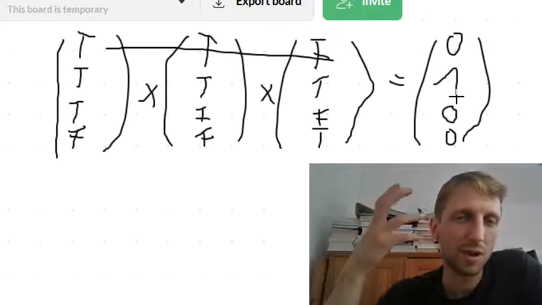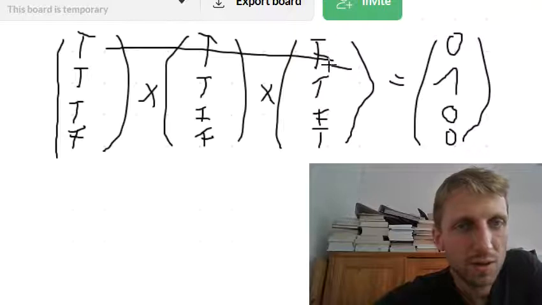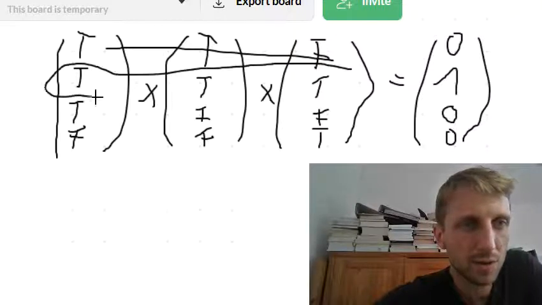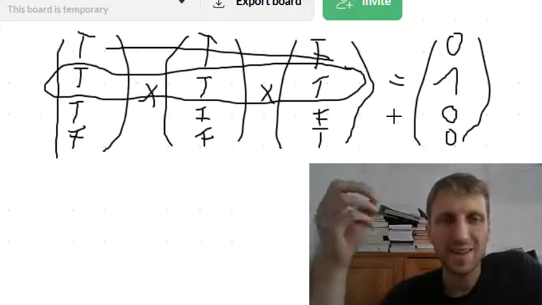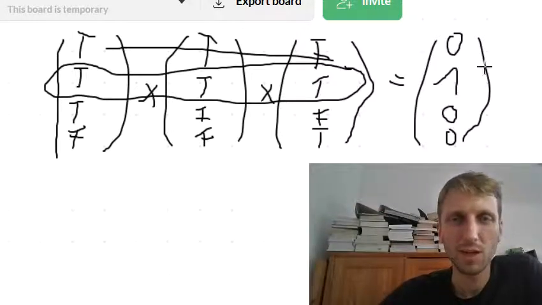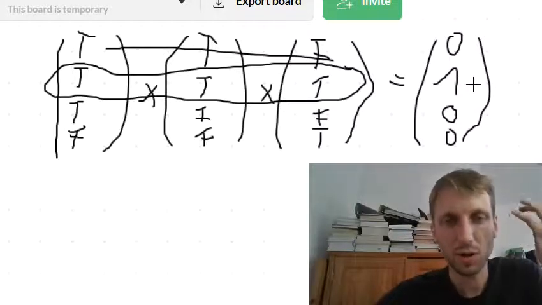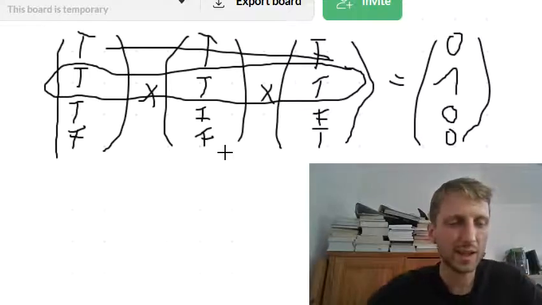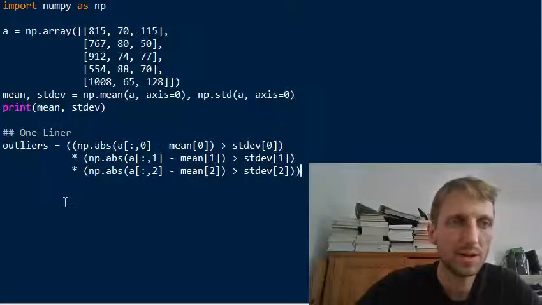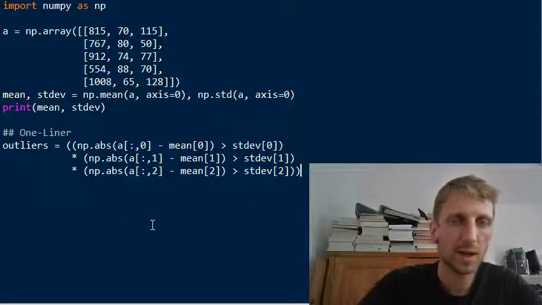You can think of it as a column vector that indicates whether all 3 column values of this certain day are outliers. And in this case, we want to return those values. So we can use this vector of Boolean values, or of zeros and ones, as indexing to index the outliers basically.